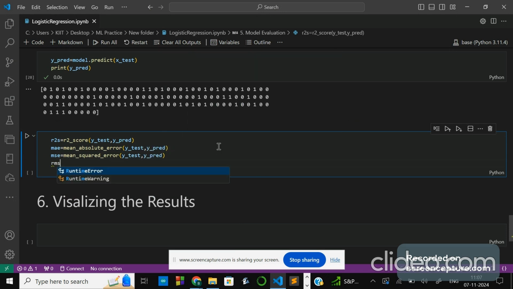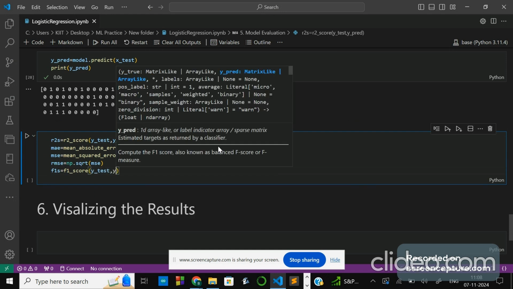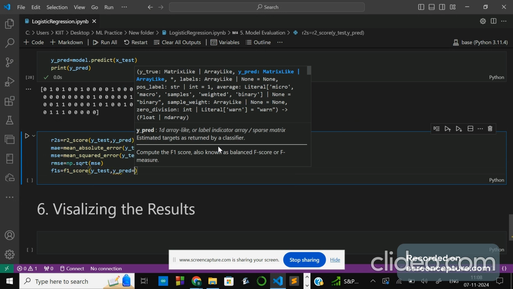Root mean square is the square root, np.sqrt of MSE. I will print, and one more left is F1 score. F1s equals f1_score for y_test and y_pred.